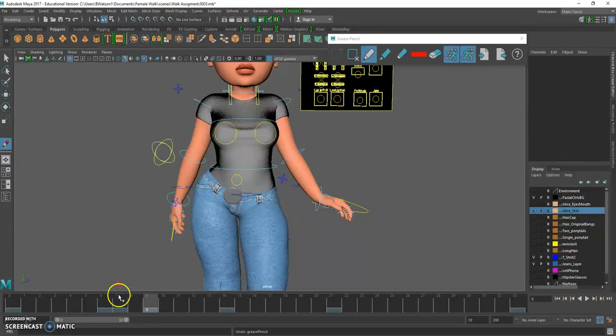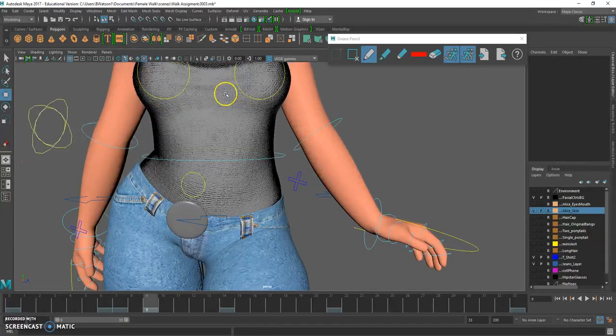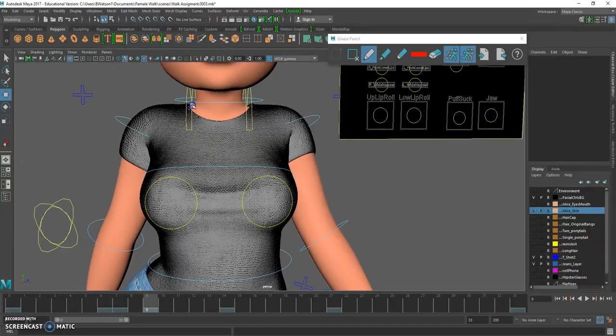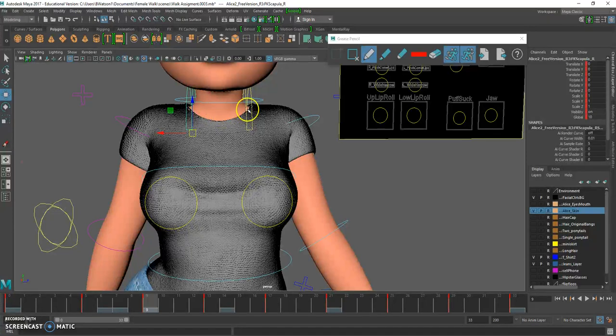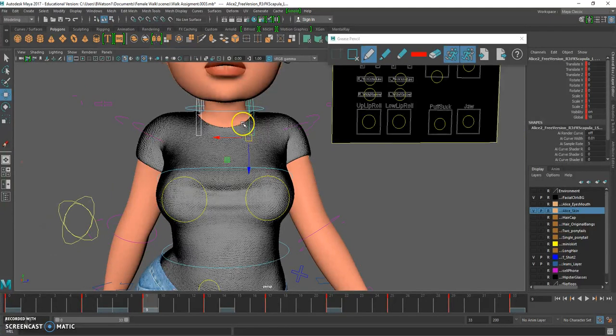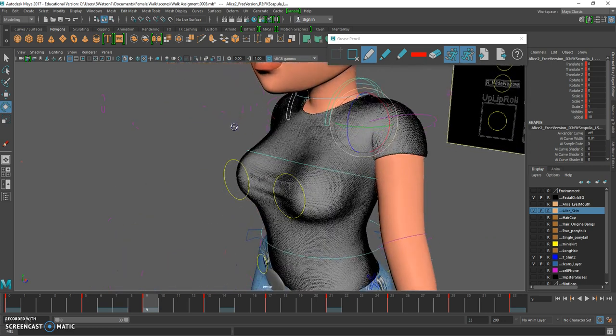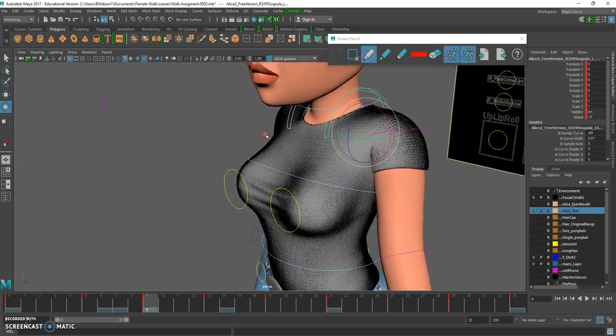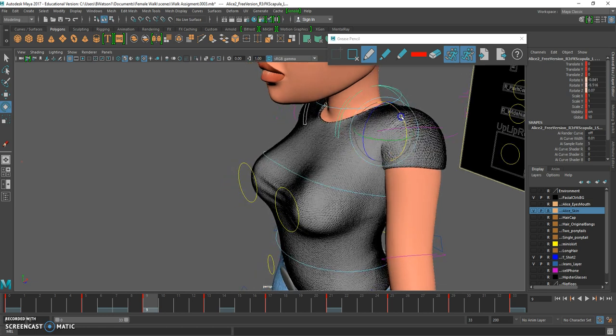So at frame 9, we're going to grab both of our shoulder controls. I'm going to select this one, hold down shift, select this one, go to my rotation tool. It's best to turn to a perspective view where you can get a better handle of the rotation here, and move it up in that direction.